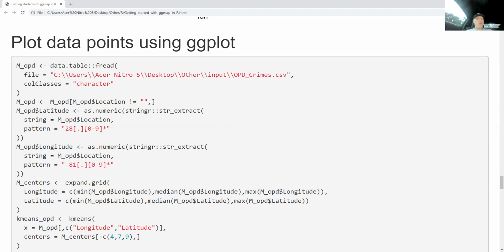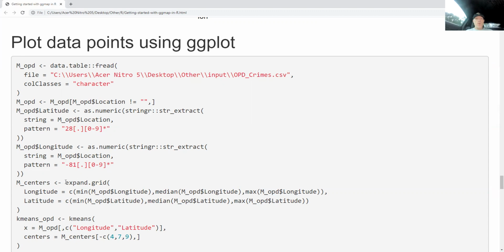Okay, so what's going on here is I'm taking anything that is a digit 0 to 9 and grabbing everything after. If I see 28 and decimal points and then numbers, grab 28 through all the numbers. If I see -81, a decimal point, and then numbers, grab -81, the decimal point, and all the numbers that follow. And everything else will be ignored.